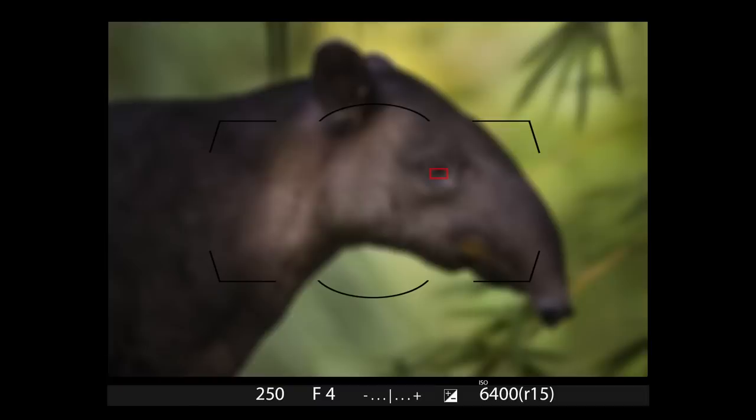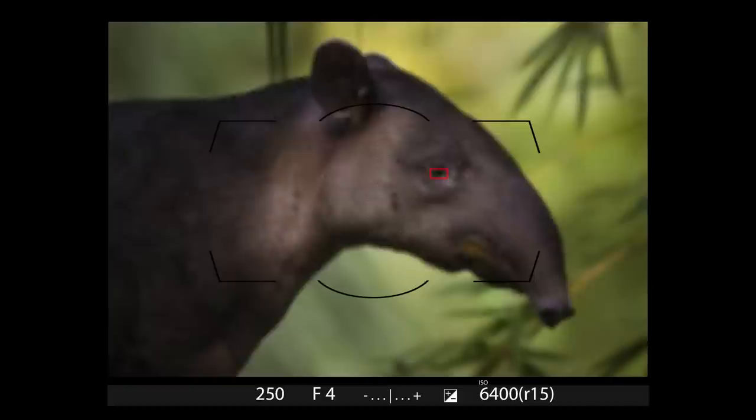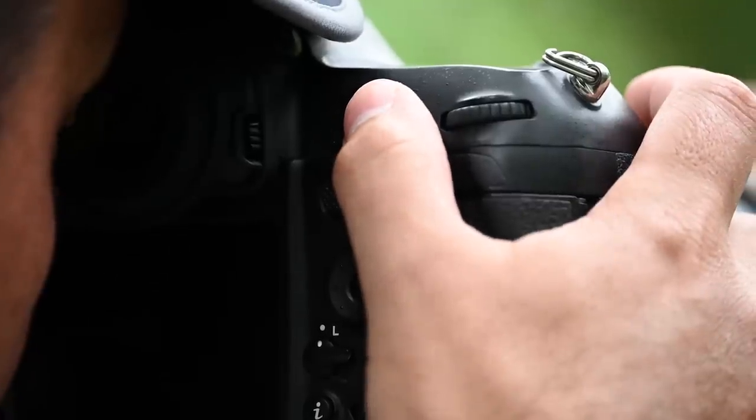So how can you tell if you're in a situation where you may not be getting the best focus lock? There are a few clues. The first sign of trouble is when you can't seem to get an initial lock very easily — maybe the camera hunts a few times before you finally coax it into what seems to be sharp focus. When that happens, I'm always suspicious as to whether it actually achieved a perfectly precise lock on that eye. The second clue is that the AF may seem jittery as it tries to lock on, or continues to be jittery once locked on if you're using AFC/continuous servo with autofocus actively engaged.